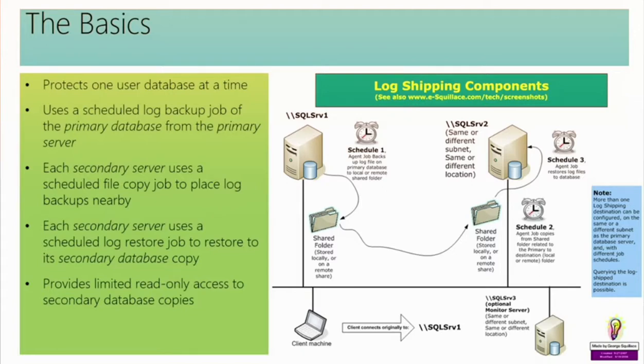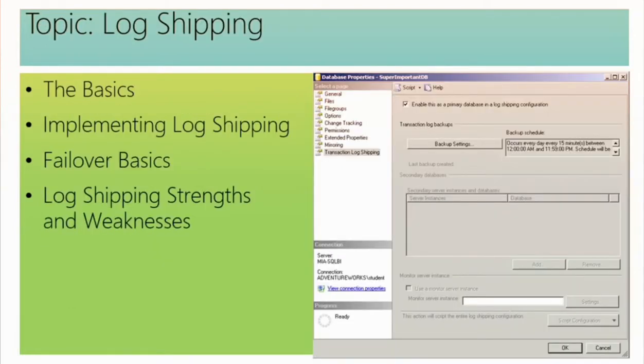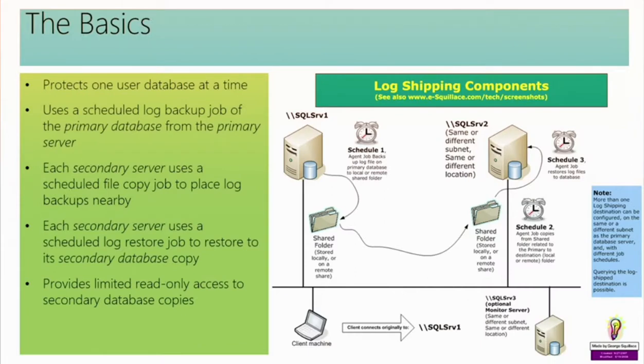Now, if you'll go back for just a second, one of the things that you'll see here in the screenshot, I've gotten properties on a particular database, and you'll notice at the bottom we have log shipping as one of the pages. What is the key place to get that started? Well, of course, enabling it. So let's go on to the basics, and I want you to focus on the diagram here.